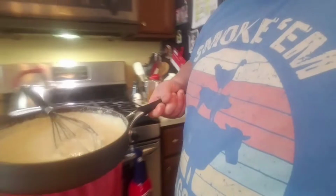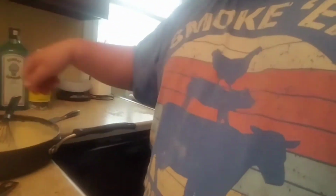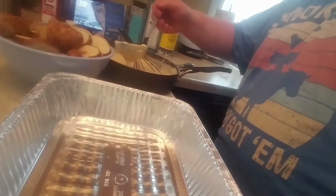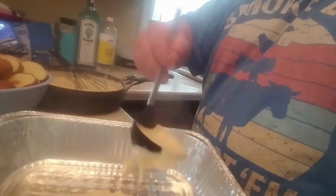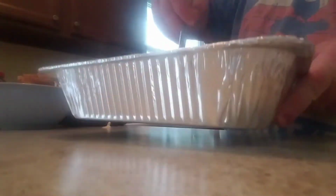All right, now we're gonna take this over where we got the pan for the potatoes. We're gonna add a little bit of sauce to the bottom of our pan. That way our potatoes won't stick and nothing sticks to it. So this is what we're looking at now. Just a little bit in the bottom of the pan, almost kind of like greasing up the pan.